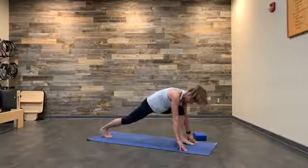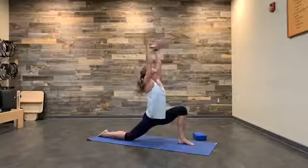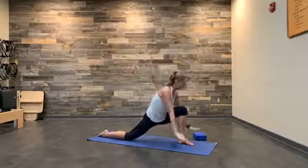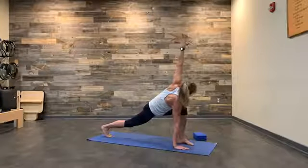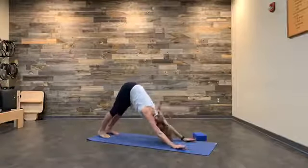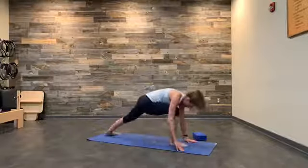We're going to change this up a little bit. Drop the knee down and reach up. Opening the arms. Hands down. Tuck the toes under, lift the knee off. Right arm on up. And hands down to either side of the foot. Stepping back, downward dog. Stepping up now, left foot forward, right heel down.